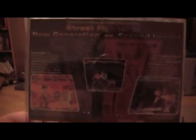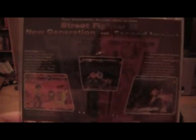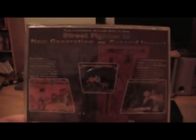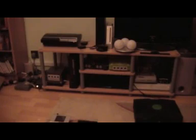I know a lot of people didn't like Street Fighter 3 and thought it was too technical, too hard. Yes, there were new things implemented that you had to learn, but I don't think it's any harder than Street Fighter 2 if you go from the basics. If you want to practice the harder stuff, then obviously you have to find the new features they've got enabled.